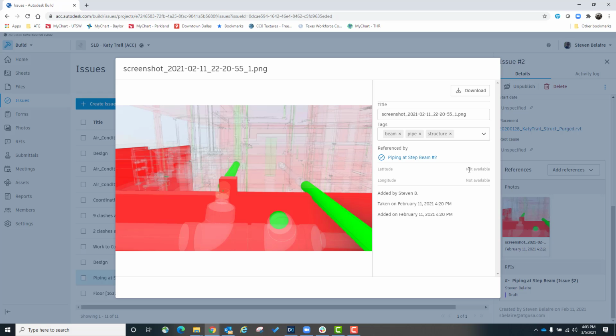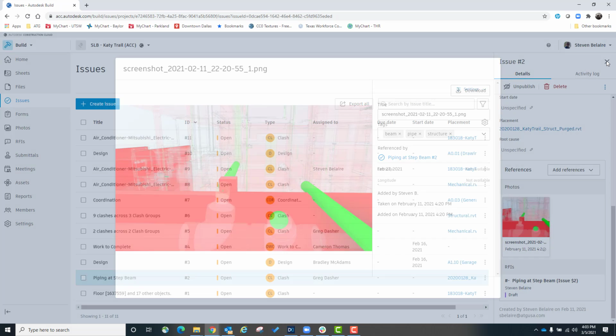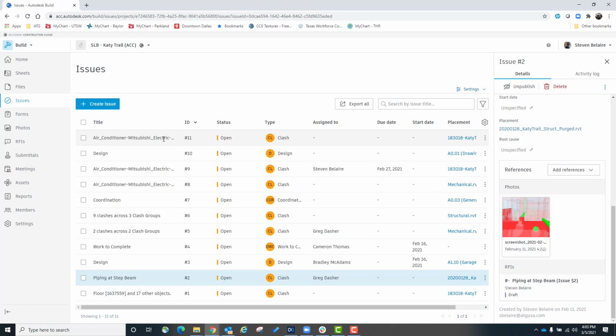If I was doing this on an iPad, it would be able to pull the lat and long, and then it shows the activity of the issue. And again, it's important to note that this Issues tab holds every issue in the project, whether that's created on the drawing, from a photo, or from a screenshot in the 3D model.